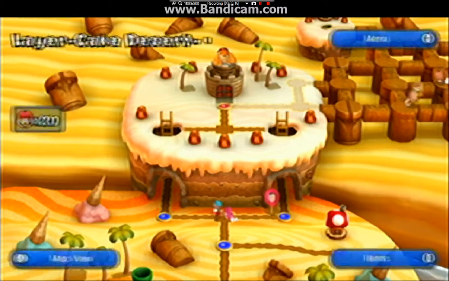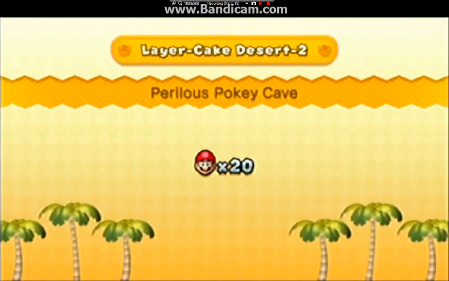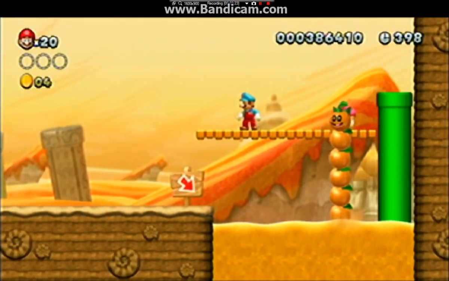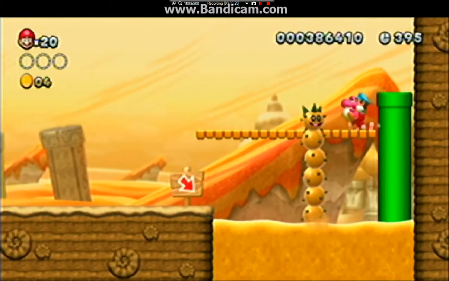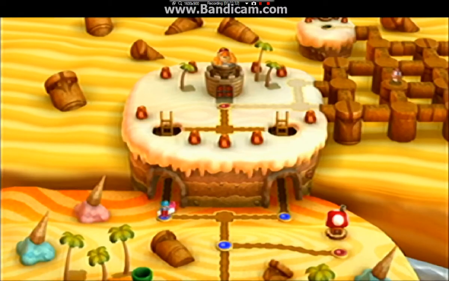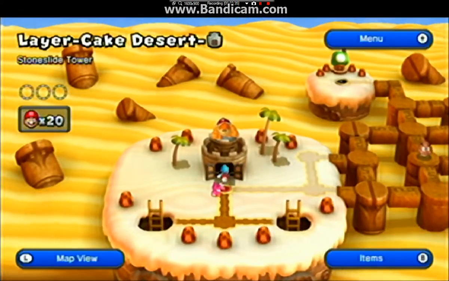Wait, did I do this level already? I have to make sure. I think I did. Yeah, I did it. I did this level already. I should have known better that I did that. But let's go to the middle of the castle.